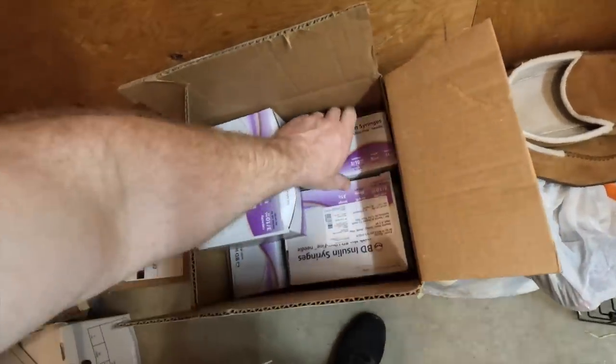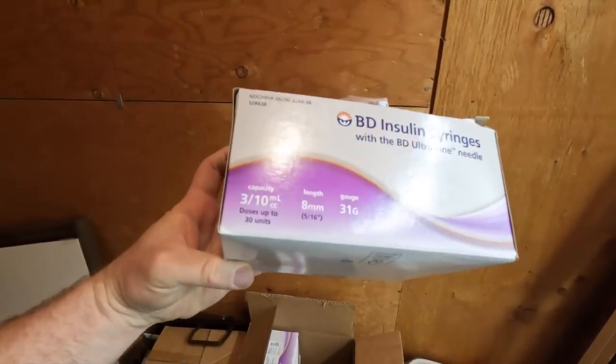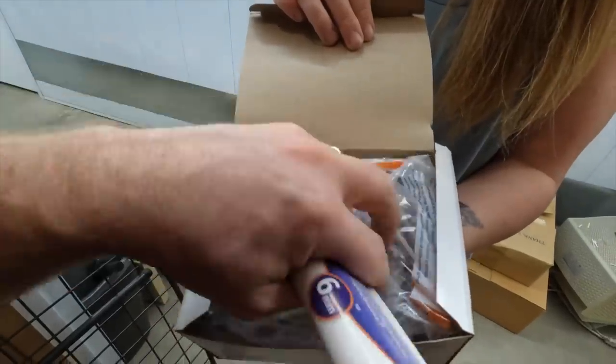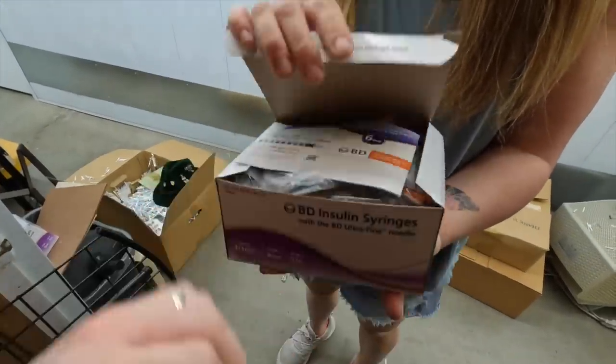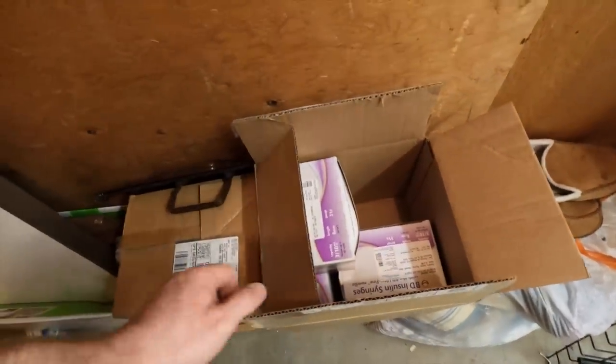Oh, there's more boxes here. Yeah, I think they were diabetic, guys. There's a ton of needles in here. These are brand new. I always try to donate these. Nobody's willing to take them, guys. So if you guys have any ideas for the needles, that would be great. Because I hate throwing these things away because they're brand new. They're for diabetics. So you want to hold that box? It's wasted, you know what I mean? I got to figure out who can take these things because they're expensive. And why let them go to waste? There's a whole freaking box of them in there. Okay.